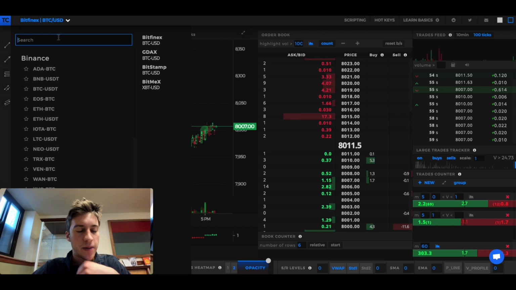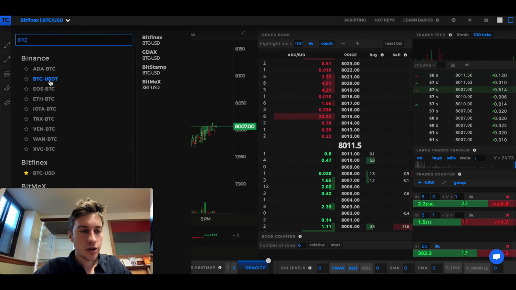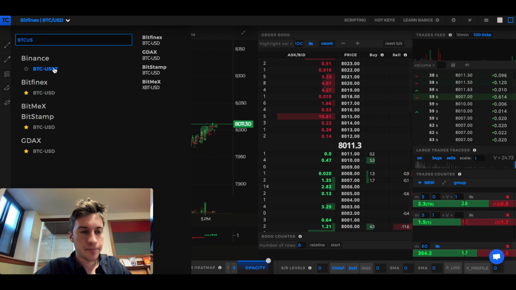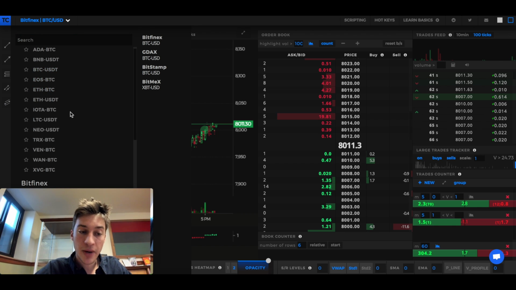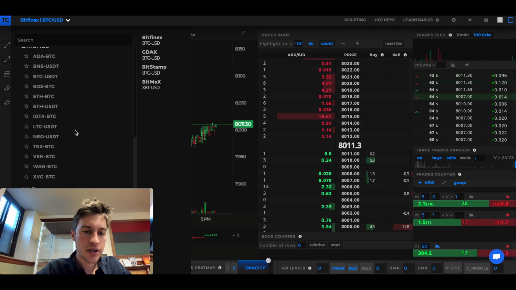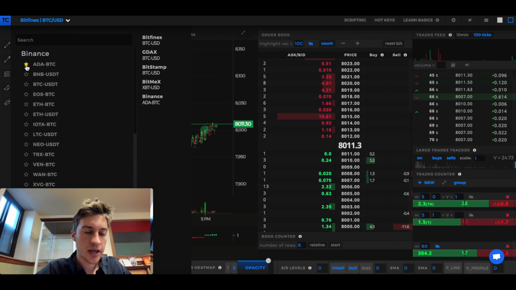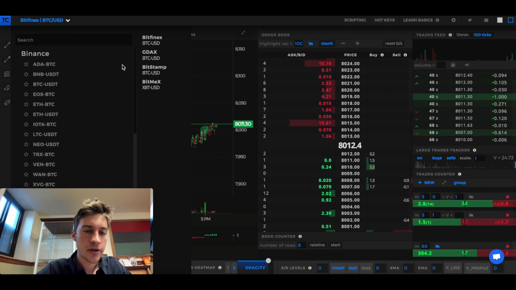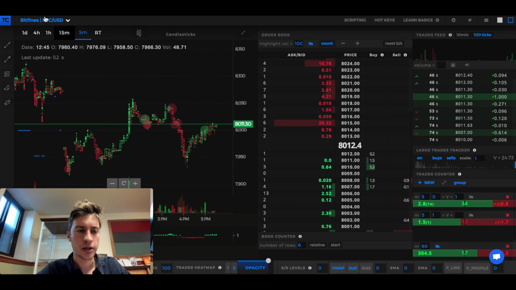So one really cool update is you can type in BTC USD. You can actually just type in from these. Some Binance coins were added, all of these, and you can also star a coin. So I hit star, and you can see that it pops up right over there. So I starred these just for quick selection for myself, which can be pretty helpful for just quickly going like that.